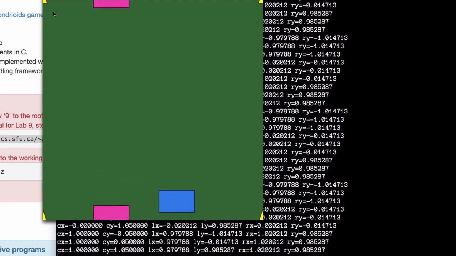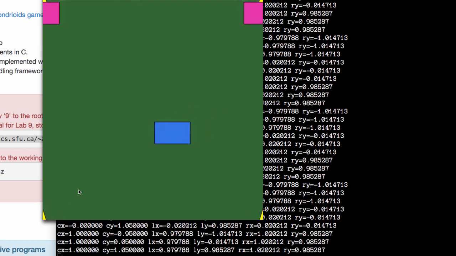So as you can see here, if you look at these numbers below, I've added a printf statement that prints out the center x value, the center y value, the left x value, the left y value, the right x value, right y value of the 3 coordinates of the triangle.